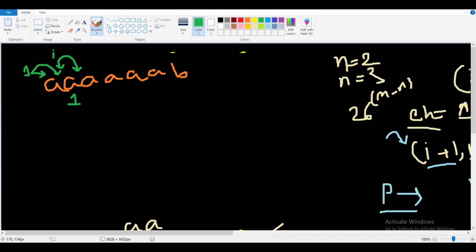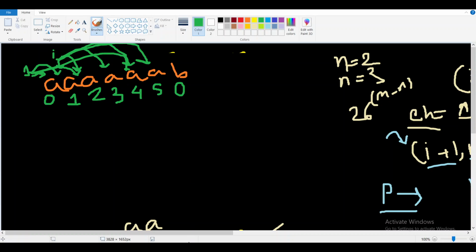Similarly, here also s[i] and s[j] are matching, so we'll increment i by 1 and j by 1, and assign LPS of 2 as j, which is 2. This is also matching, so we'll assign 3 here. Now this is also matching, so we'll increment i by 1 and j by 1. This is also matching, so this will be 4, this will be 5, but here these are not matching, so the value here will be 0. So the final LPS array will be 0, 1, 2, 3, 4, 5, 0.